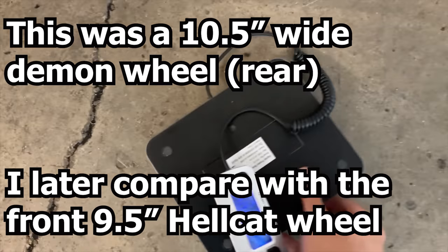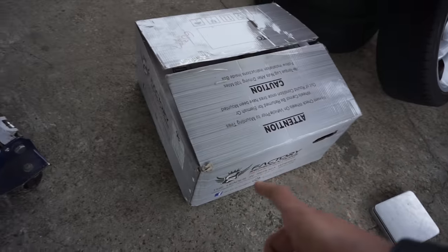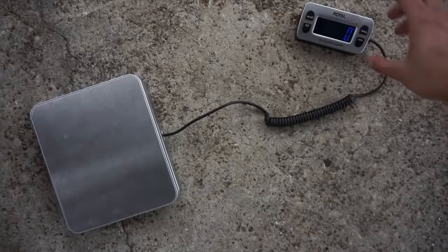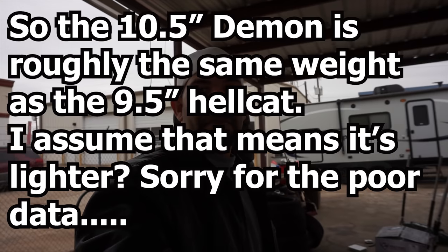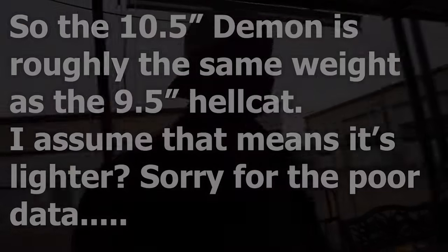Okay, so I'm just gonna weigh one of these guys real quick. Okay, in the full box and everything, we're at like 15 pounds. Okay, so this is another one. I believe this is also a 9.5. I'll have to verify. It's super cold, so my thinking is compromised. So this one is 15.4. So 15.4 for that one, but let me just verify that I'm not comparing the front versus the rear. Half a pound heavier, so I doubt it's front versus rear because I think the difference would be bigger than half a pound.